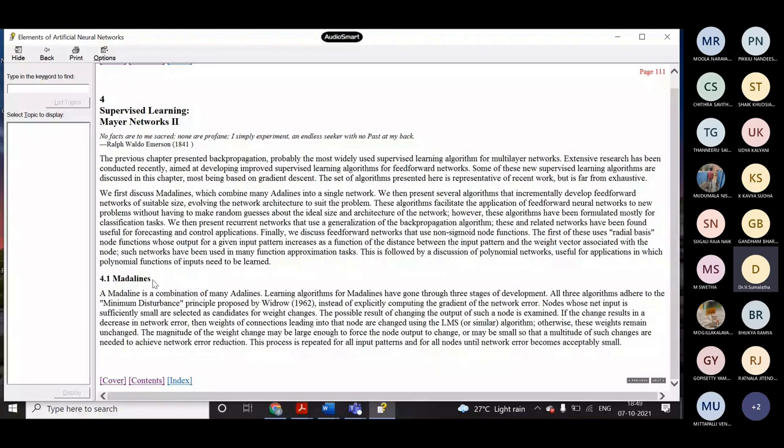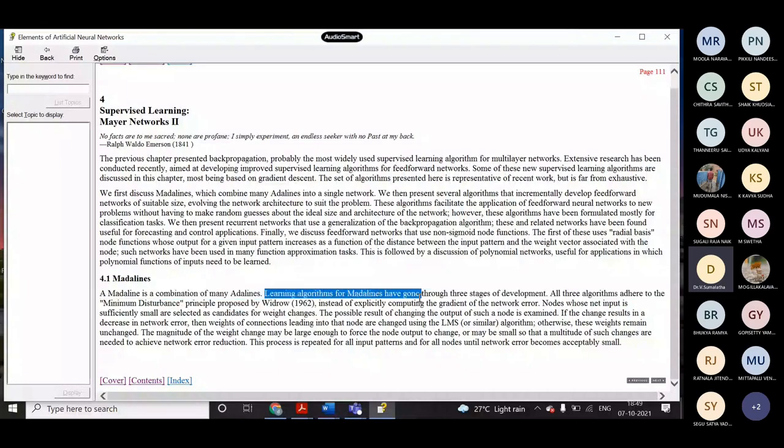So here, multiple adaptive linear elements means instead of a single node, like in the backpropagation algorithm, we are considering multiple perceptrons, a multi-layered network. The performance of each node is similar to a continuous perceptron if you use a continuous activation function. Similarly, in multiple adaptive linear elements, you have more than one. It's a three-layered network if you count the first layer, which has hidden layers also. But each node operates on the principle of a single adaptive linear element. So a multiple adaptive linear element is a combination of many Adalines.